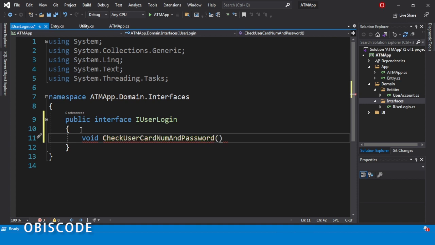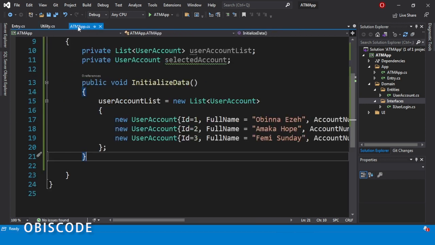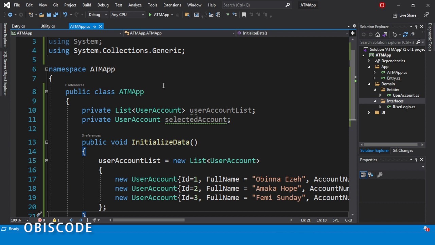An interface defines a contract. Any class or struct that implements that contract must provide an implementation of the members in the interface. Now let's go ahead and implement that interface inside the ATM class.